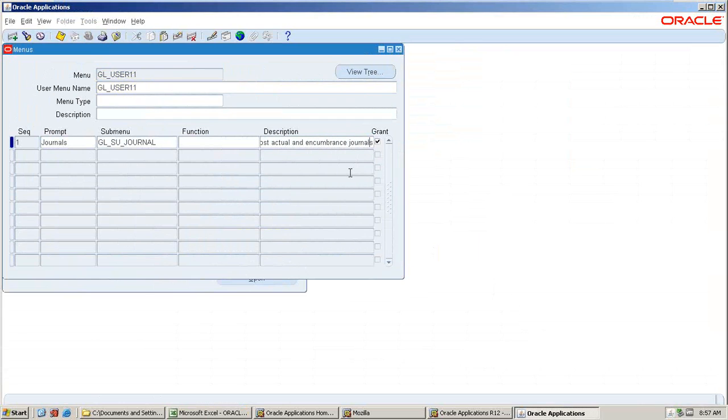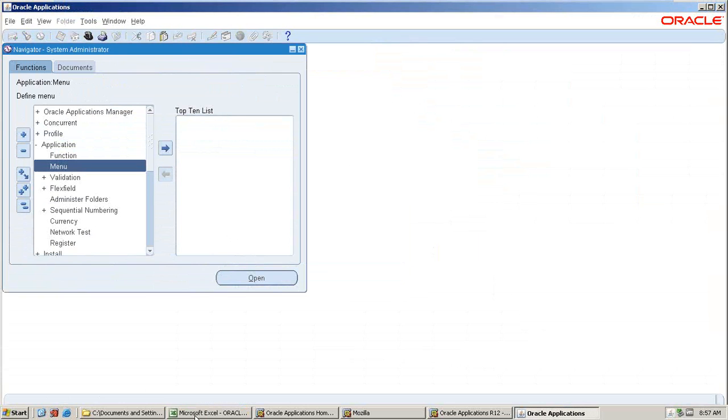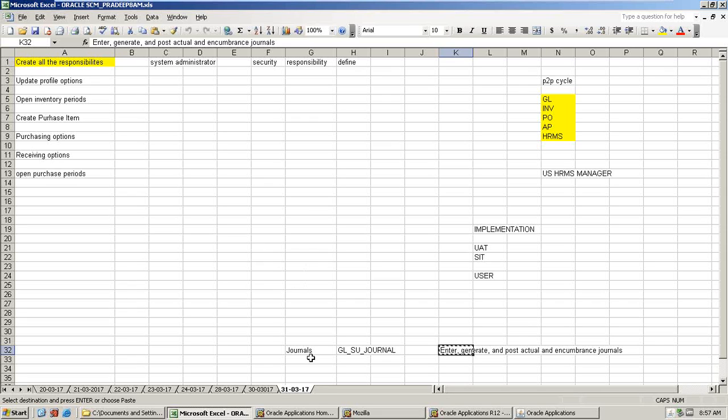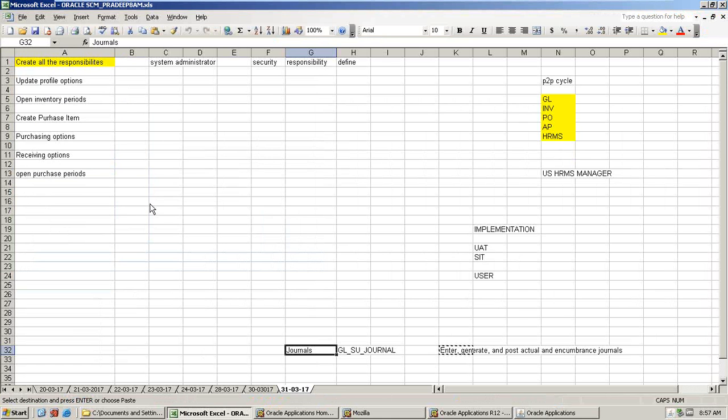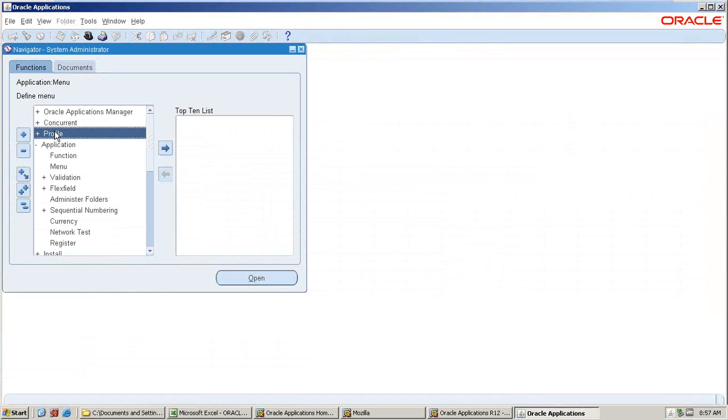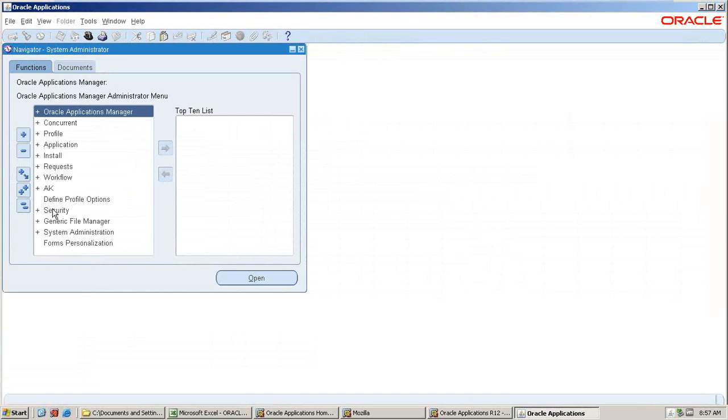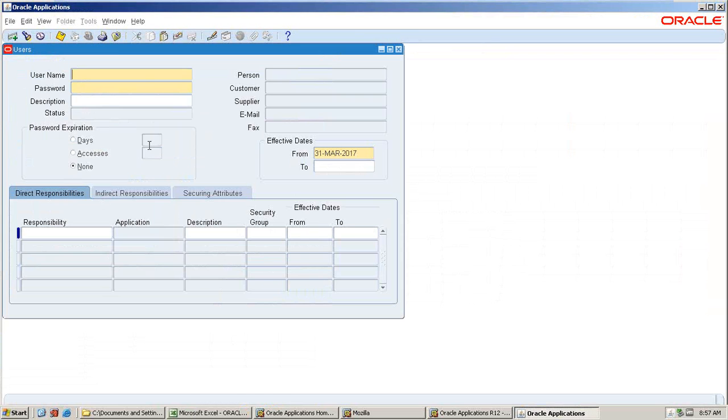He can do that, and other than that he will not do anything. Like this we can create. But here, as part of implementation, we need to have all the menus, all the forms, setups and transactions, everything. So here we created the responsibilities. What we can do is, let us go to the user. We have user, right? Setup, user, and define. In this, F11, and Pradeep K. So let me query this.